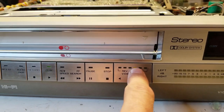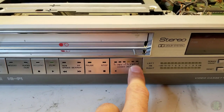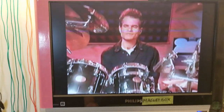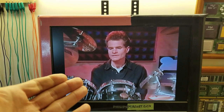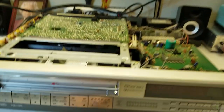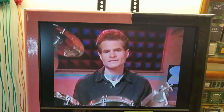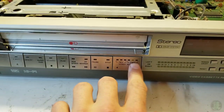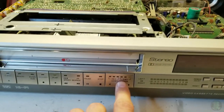I press this and it goes to the first LED. And you can see it's just paused. And I press it again. Sometimes you have to press it a few times. There we go. So now this looks like it's just playing regularly, but without the sound. Press it again. Now we're a little faster. Press it again. Faster still. And there we go. Full speed.